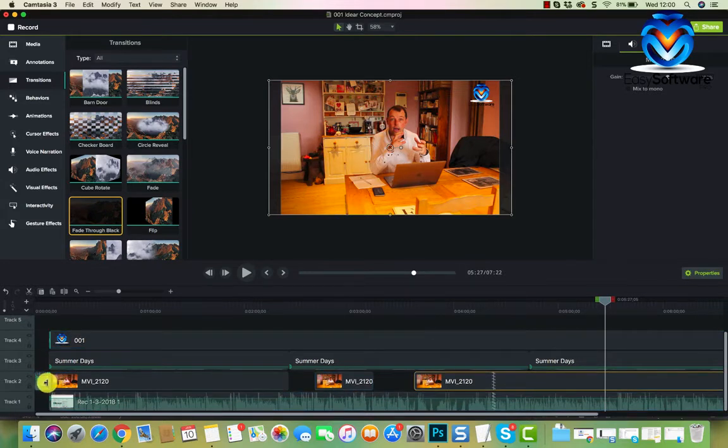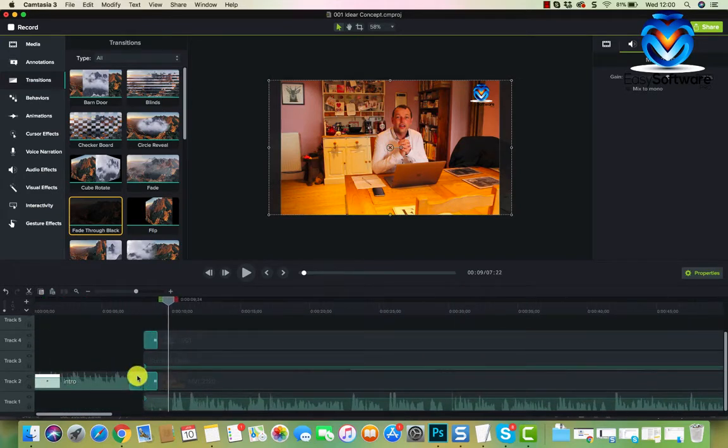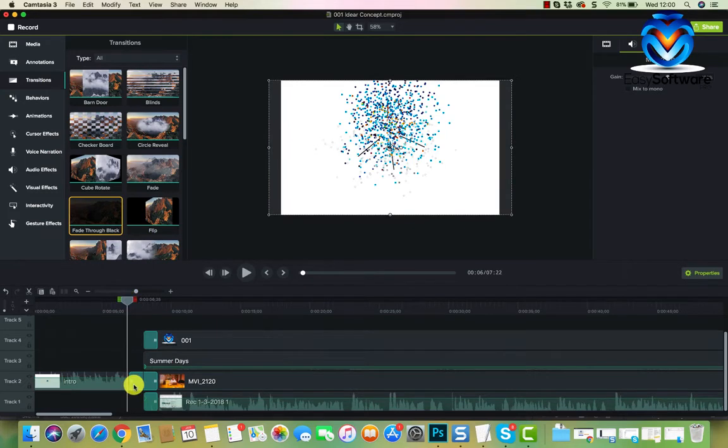Now, where we've got these two butted up here, let's come and zoom in. When I drag that down, it automatically puts it on both sides. So this one fades out, this one fades in. That's all good. And then I'm going to put it on that one there. And you can lengthen and shorten these if you want to.